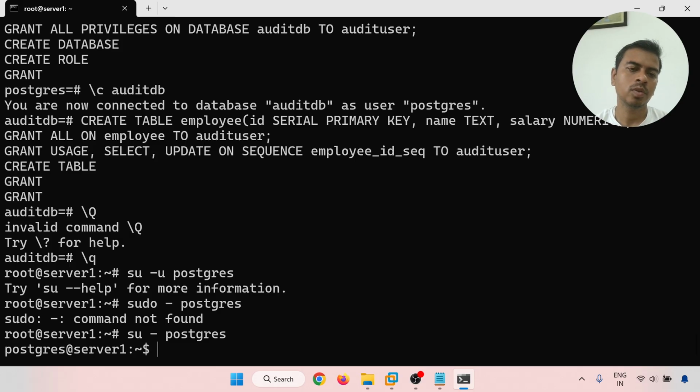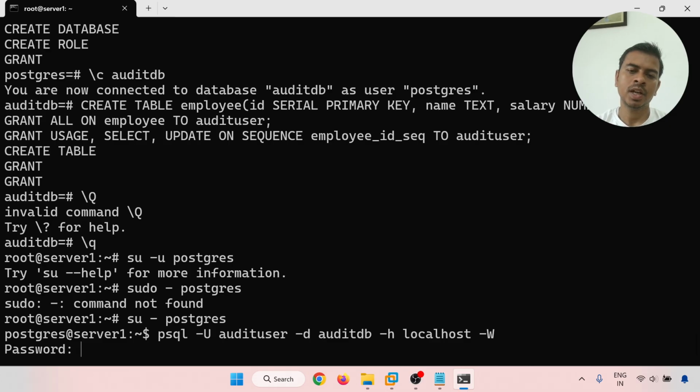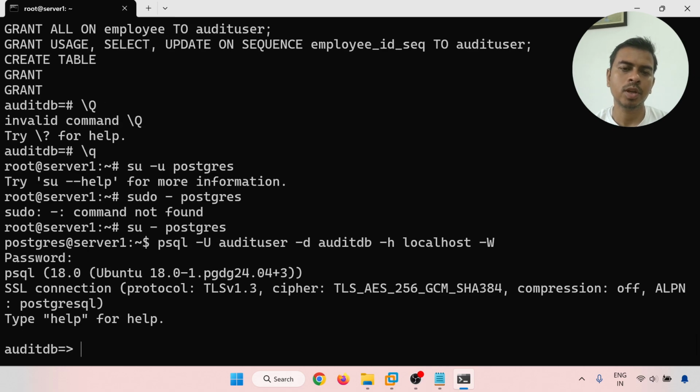So I'm logged in, moved to the postgres user. After that, I'm going to run this command: psql -U audit_user -d audit_db -h localhost. We're going to insert, and audit@123 is the password. So we have logged into this.